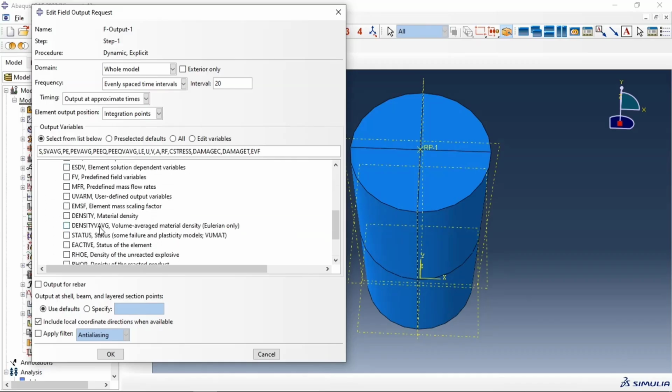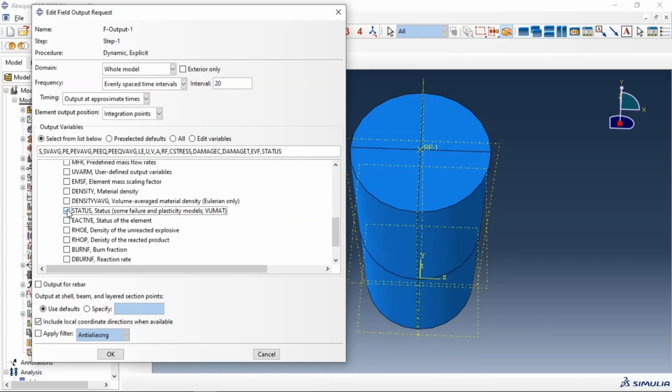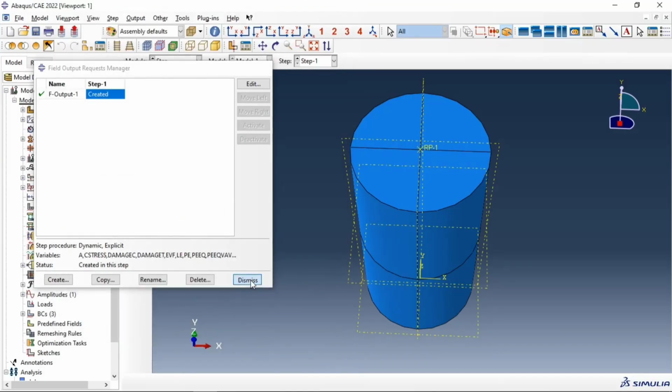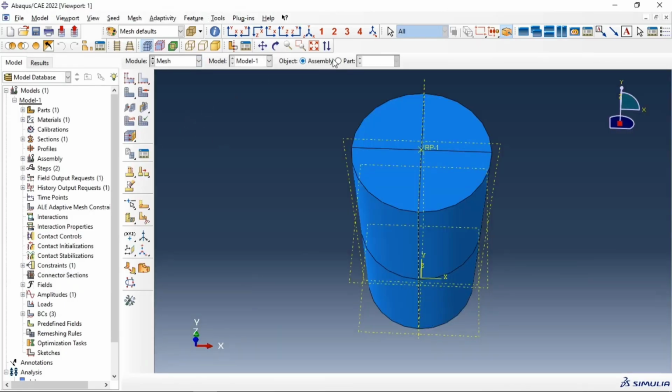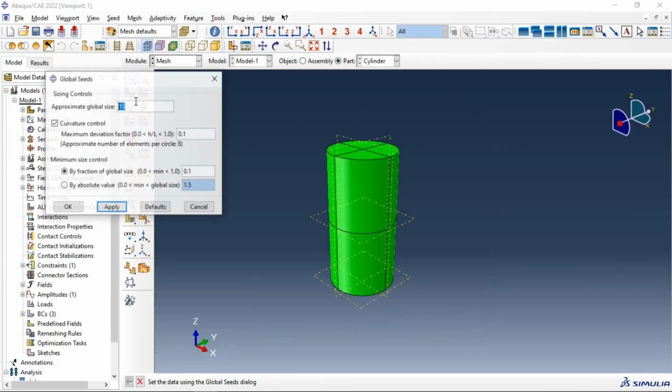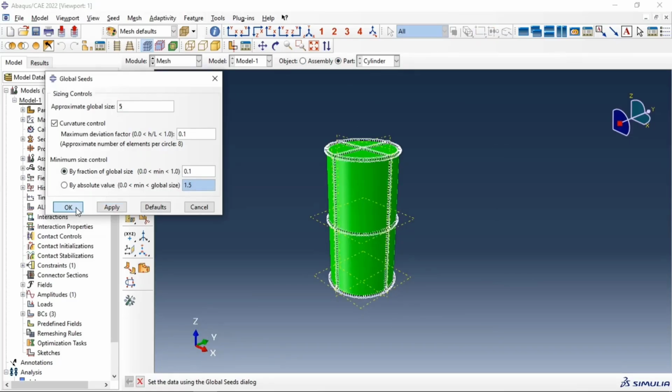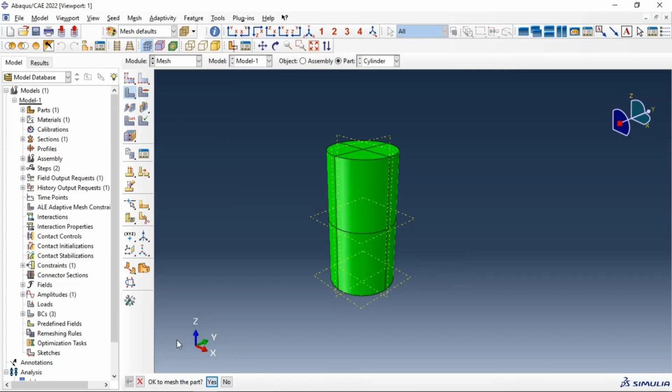Now we will apply loads and boundary conditions. After creating a reference point above the cylinder, couple the top faces of the cylinder with this reference point using a kinematic coupling. As we know, coupling is a procedure to apply loads on a specific point, and that point will represent a total number of faces, or n number of faces, to which we are referring. So here we are using a kinematic coupling constraint. This ensures the load is distributed uniformly across the top face.